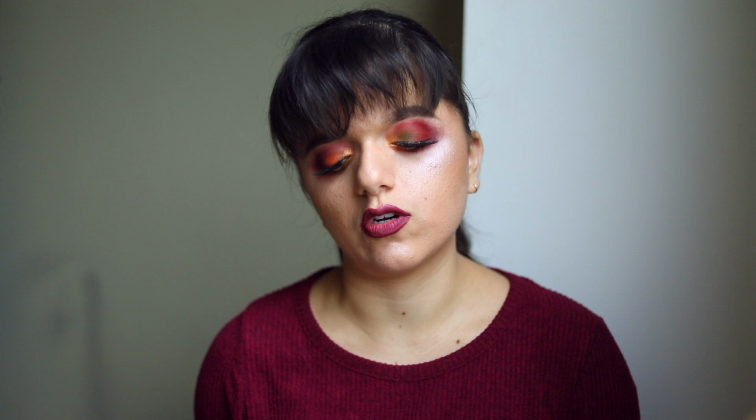The glitter particles are really just suspended throughout the formula, and the formula itself is really quite sheer, but when you apply it as an eyeshadow topper or as an inner corner highlight, it looks like you literally have unicorn tears on your eyelids. It looks so beautiful. This has definitely been my go-to inner corner highlight color for a very long time, and I just absolutely love it. Honestly, I'd recommend this to absolutely anybody. It is such a beautiful, beautiful product. And it just goes to show that with these Super Shock shadows, some of them are amazing and some of them not so much.